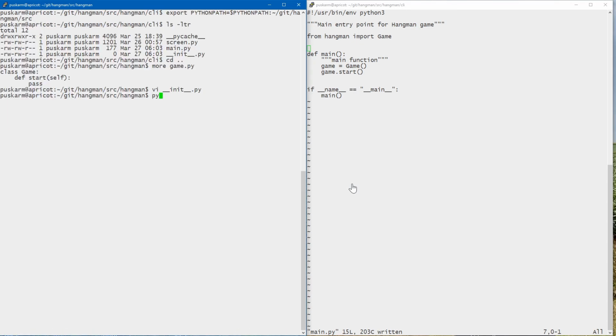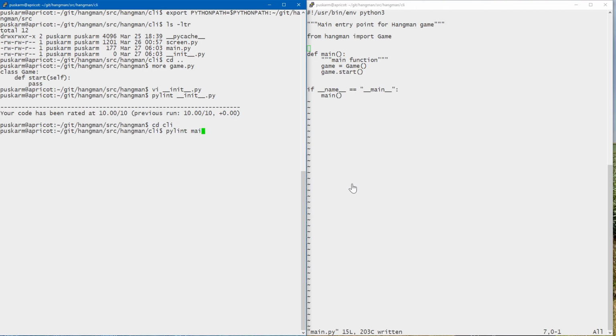We can go ahead and run pylint against that to make sure that it's compliant. And if there's no problems, you get a perfect 10 out of 10, which is a great score. Now that we've updated our Python path and we've created a dummy game module, let's go ahead and run pylint again against that main class. And now the score is good. So we've created our main function and we've added our __init__.py files and we've introduced pylint. In the next video, we'll go ahead and actually flesh out that game class, which is going to be the heavy lifter for our program.